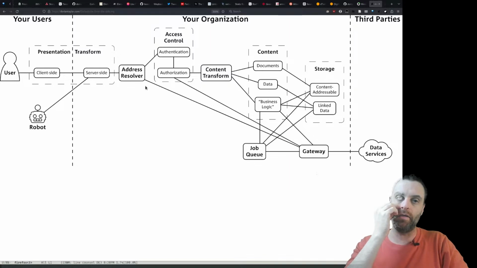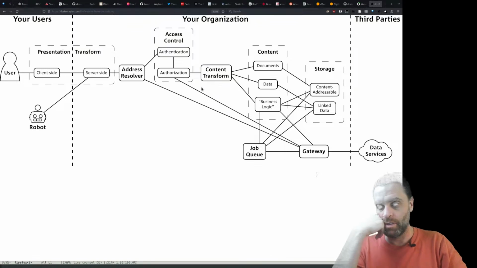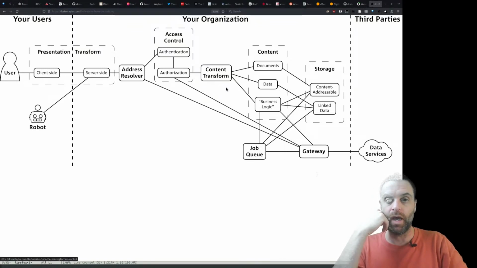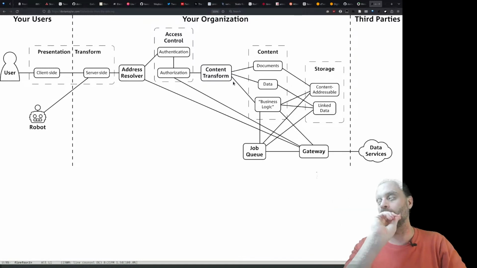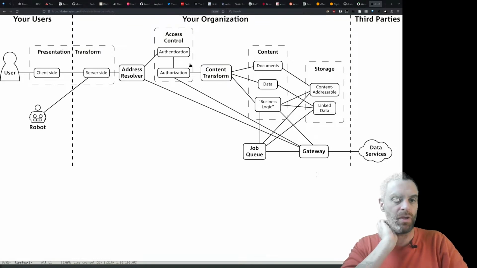The design is a flow, or a sort of structure diagram where you've got all these parts, like the storage and the content and so on, but you've got these transforms in here.